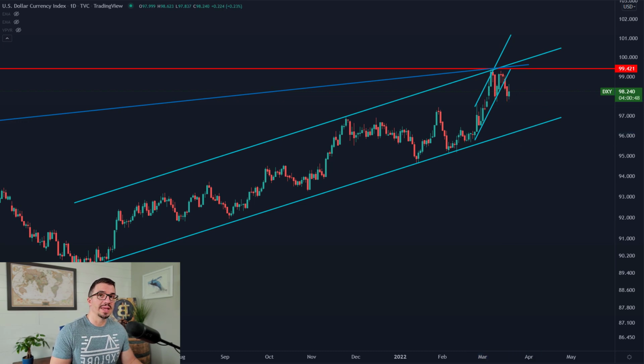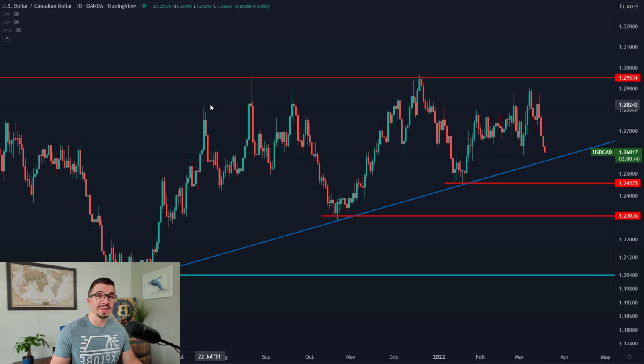And if that happens, that is going to matter for a pair like the dollar CAD, okay? Because we know that the Canadian dollar has been very strong recently. So if you get a strong Canadian dollar combined with a weak US dollar, then this market is very likely to break down next week. But as always, it's going to be important here to wait for the close below this level down here before looking for that short entry. And as always, this is just my opinion, not financial advice.